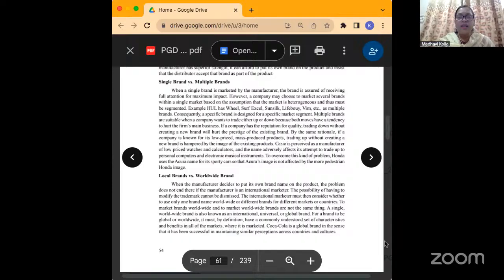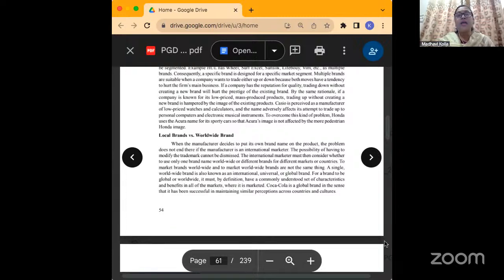Casio is an example where it is considered a low watch pricing option or a low cost calculator option. So what happens is the minute someone hears of the term Casio, they know that it has a single brand, but the products that are being offered is far cheaper and of a certain quality, good quality. We can't say excellent quality, but definitely good quality, and something that will stay for a long period in time. So the market for Casio watches or Casio calculators will be very different from that of another company.